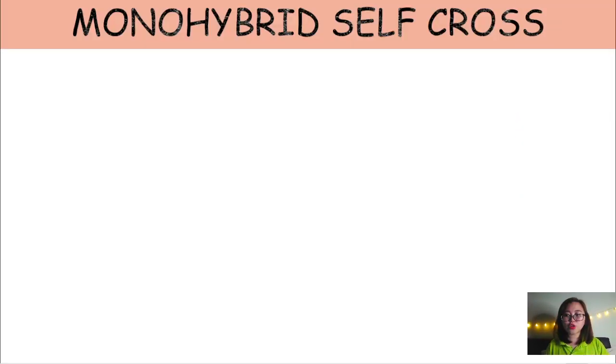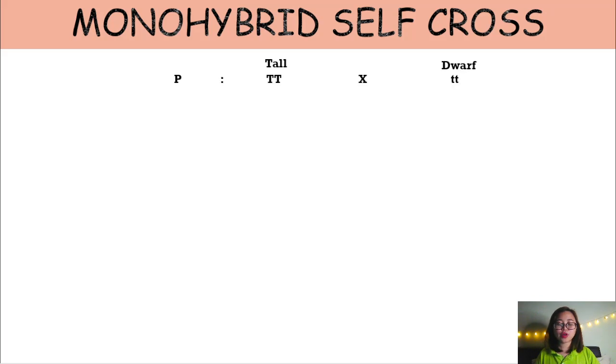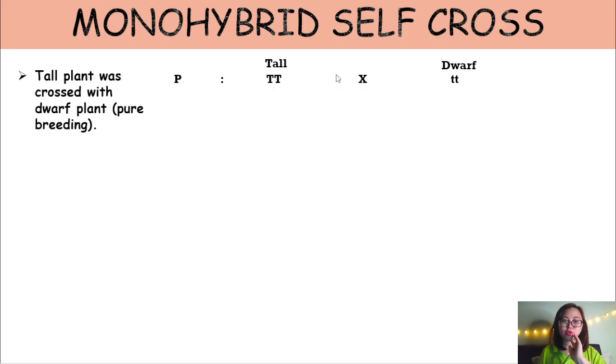We'll first talk about a monohybrid self-cross. Okay, we're going to start with, macam saya cakap tadi, biasanya Mendel dia akan mula dengan 2 purebred. One is dominant and one is recessive. So this one, he is taking tall purebred plant and dwarf purebred pea plant. We start with the parent generation, tall plant cross with dwarf plant, and then we take out the gamete. Tulis gamete, T huruf besar, T huruf kecil, buat dalam bulatan. And then we cross, kawinkan dia.